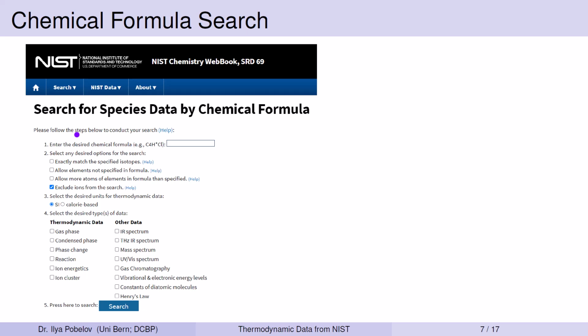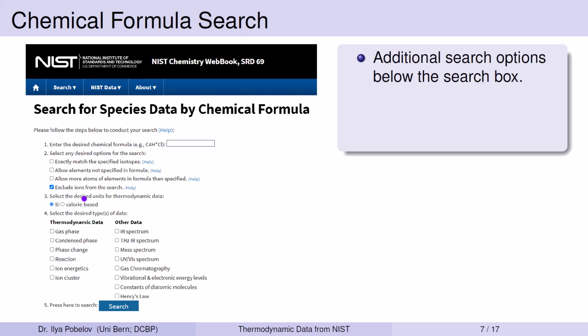Now, let's look at how to search for species data using a chemical formula. On this page, you can enter the desired chemical formula into the search box.